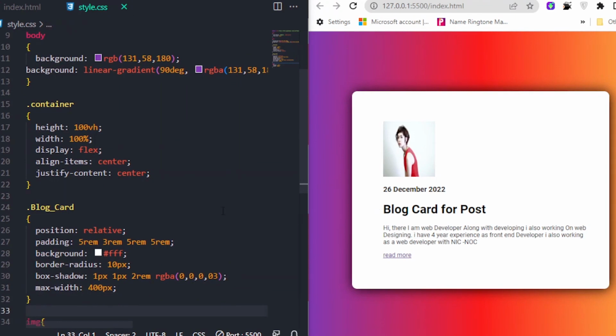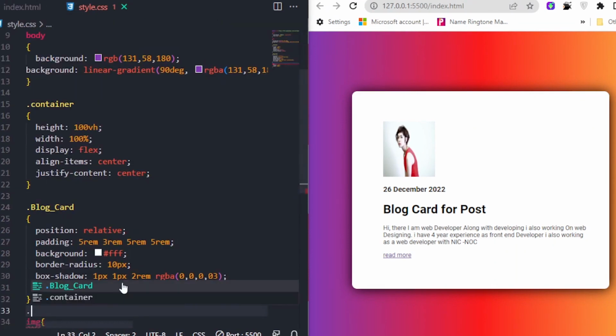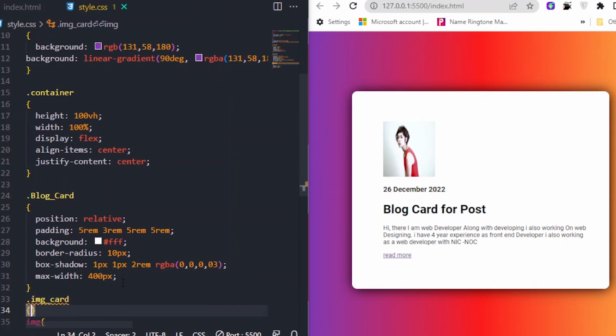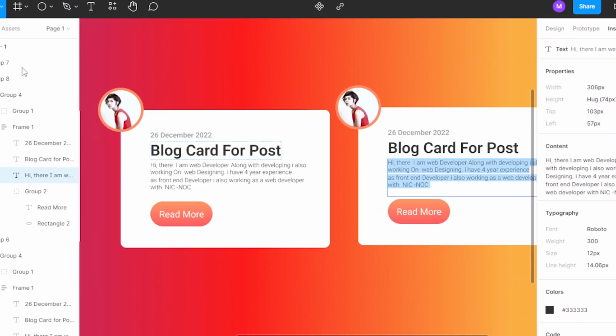Now it's time to make the image card. In image card we want this image.